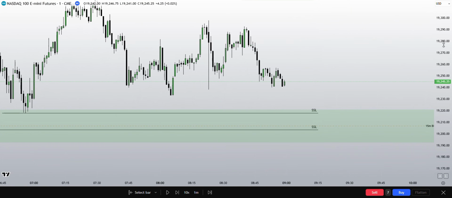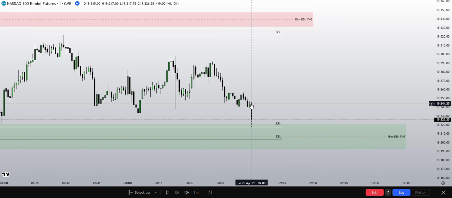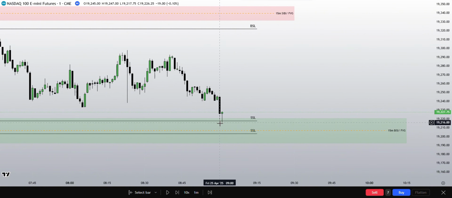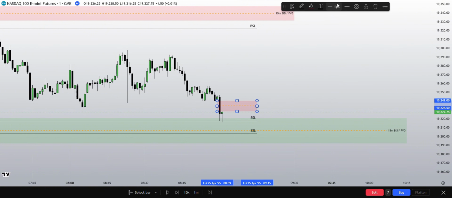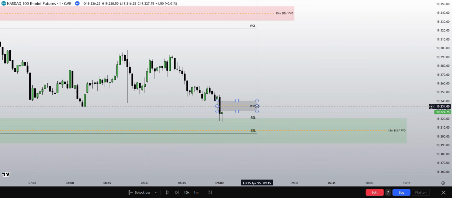Heading into that New York AM session, I'm going to look and see if we do get all of that. So price, 9 a.m. open, comes, doesn't sweep it just yet, and there you go. Price sweeps sell side liquidity. Now I'm going to wait. Does price respect this gap and want to come dig further? Or does it inverse this gap right here and start to head higher? I'll put it there, see what price does.